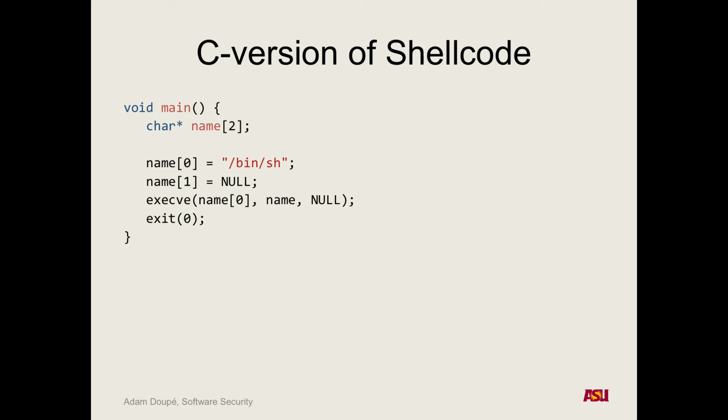So, if execve was a library function with cdecl calling parameters, then how would we call execve? What would we first do to call that? Like, what would the assembly instructions be? It's the first thing we have to do when we call a function. Push the arguments in what order? Right to left. So we first push null, then we would push what? The address of name. And then we would push the address of name[0]. And then we would call execve. And then it would execute and it would never return.